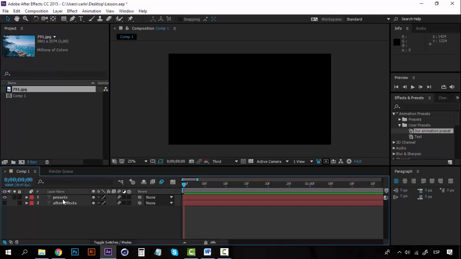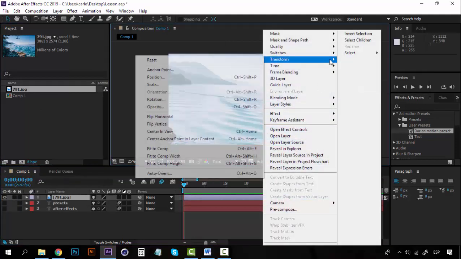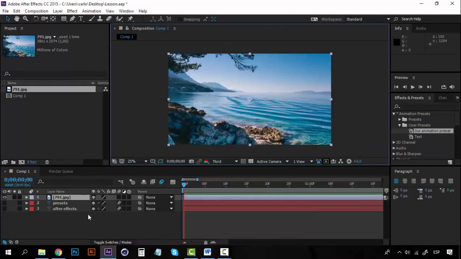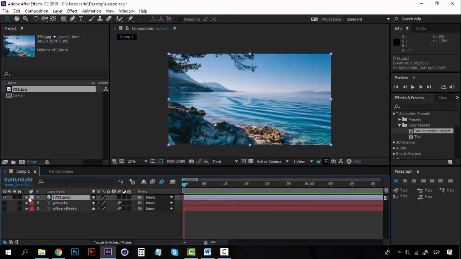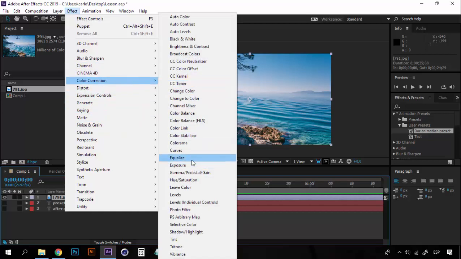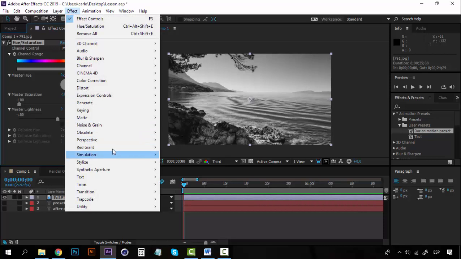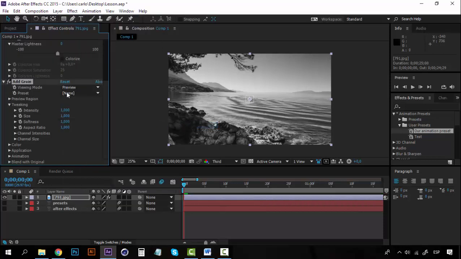Of course, this doesn't have to be only with the text layers. Let's take this image, fit to comp, and let's apply some effects. Let's apply some color correction effects. Maybe like this, and maybe we add some grain.